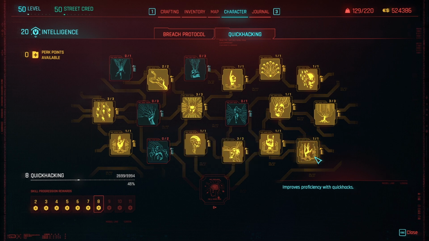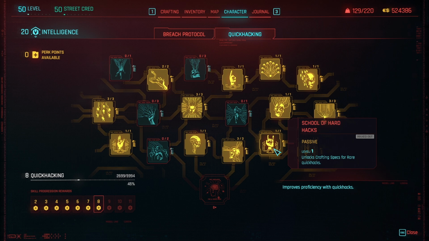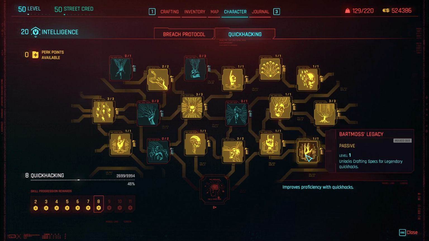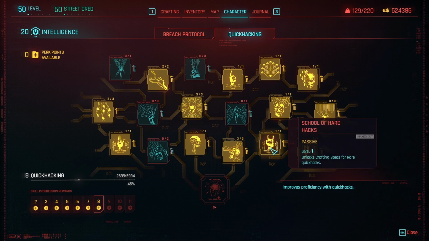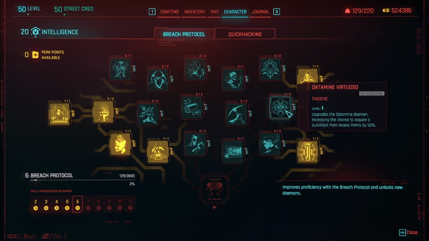You don't necessarily need to get the crafting ones, and let me explain here. So these are possible wasted perks, and you can also just respec and not get these. So respec all of your perk points after you craft your quick hacks and put these in other places. Or while you are leveling your character, you can put 2 points into the data mine Virtuoso, and that will help increase the chance of getting quick hacks. Once you hit around 30, 35, 40, somewhere in there, you'll start getting legendary quick hacks, so you won't necessarily have to craft the ones that we need.